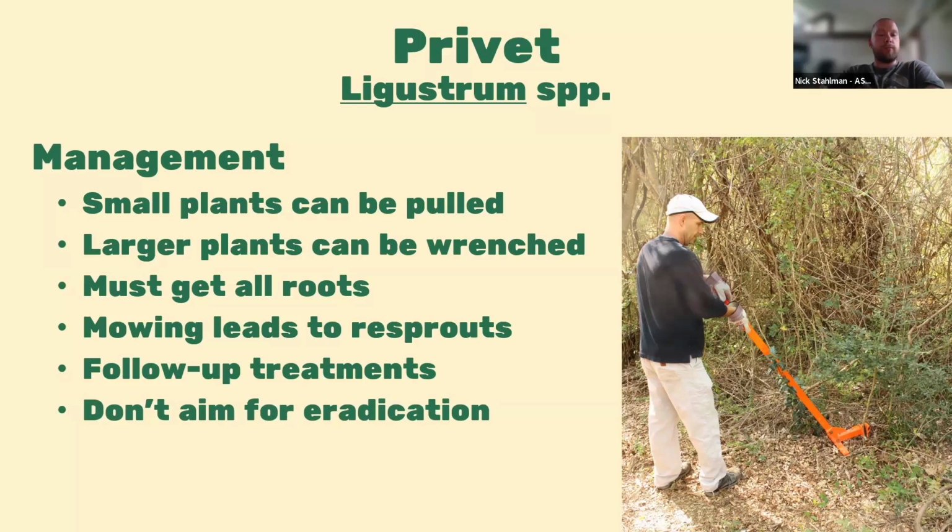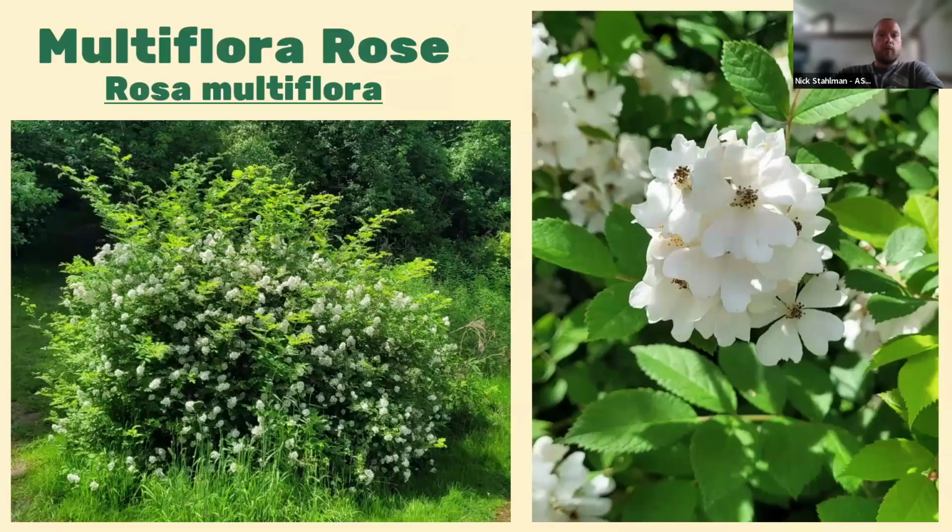If you have one patch of privet that you really want to focus on, go in there, rip it out, and start thinking about putting in some native plants like our red chokeberry, or maybe some of those native viburnums like black haw or possum haw. These are going to be great alternatives. So as you're going in there, start thinking about what you can put in its place. And don't think that you have to make all of these go away, because I promise you, it's going to find its way back. So can we increase our native plant diversity while still having these invasives is a good mentality to have.